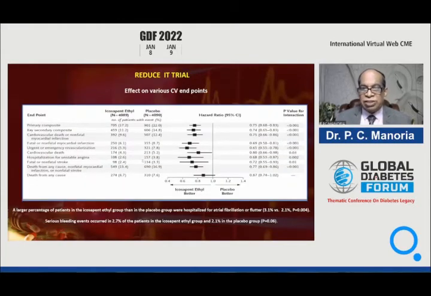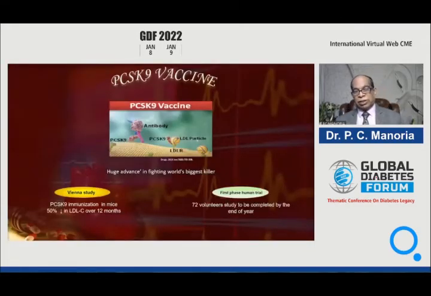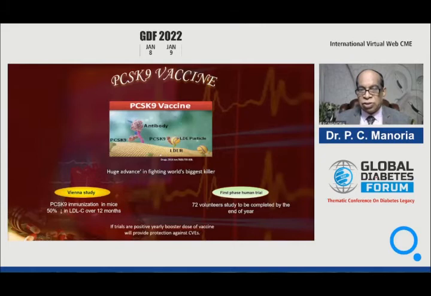And look at the trial. The trial showed fantastic results. Every endpoint is to the left of the midline, which is very gratifying. And if you look at the confidence interval, none of them is crossing 1. So, a very great trial. A PCSK9 vaccine is in process. A single vaccine reduces LDL by 50%, and this is sustained for 1 year. So if this comes out to be reality, a vaccine once a year will be the new way to target atherothrombosis or atherosclerosis.